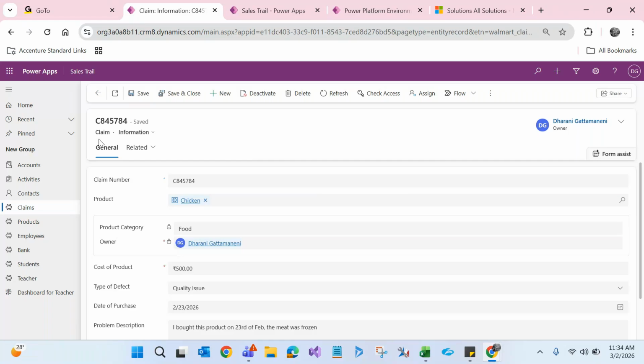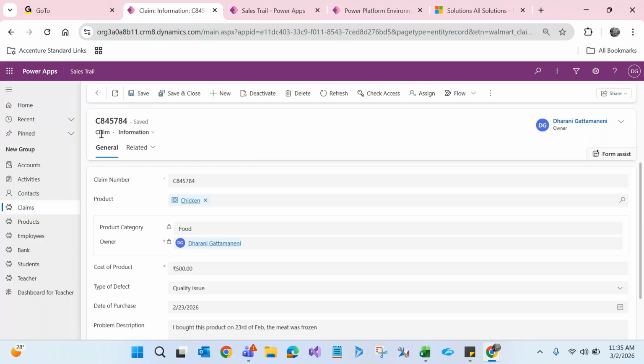Now you tell me, on which entity we created a quick view form? On product entity. So you have to create a quick view form on product. And on which entity we added the quick view form?